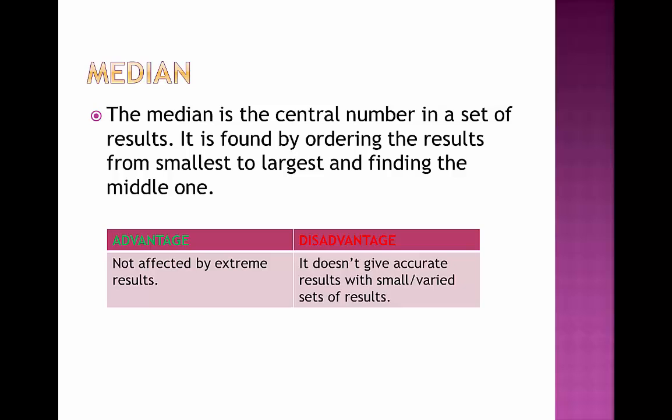So if we have an exam where three people did the test, one got 20%, the next did 30% and the last got 100%, the median is going to say that the middle number was 30% and that shouldn't be a true reflection of what the test actually was because one of the participants scored 100%, so that 100% is just seen as an anomaly and it isn't really taken into consideration.